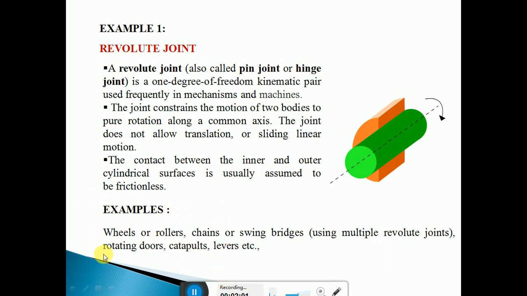Examples of Revolute joints: wheels or rollers, chains or swing bridges using multiple Revolute joints, rotating doors, catapults, levers. In these types of joints we use the Revolute joint. Now I'll show you how the Revolute joint works in our modeling, and I'll show this motion in CATIA.